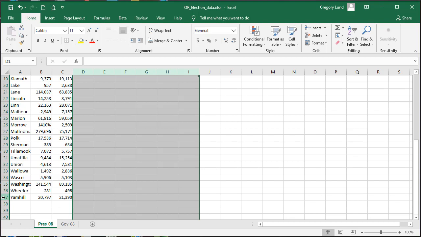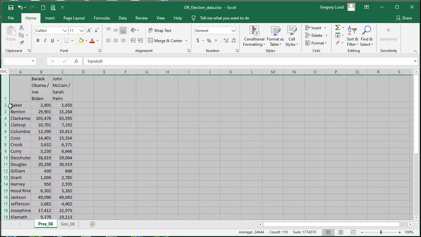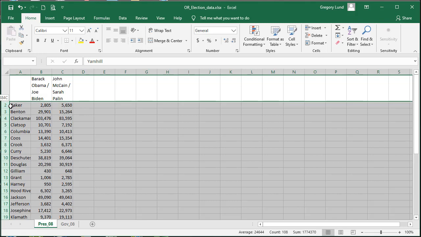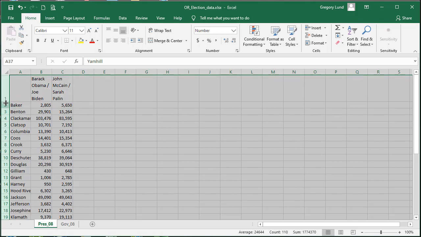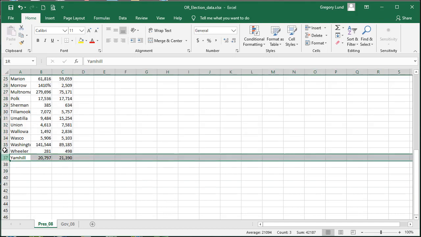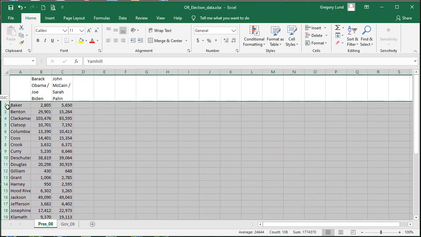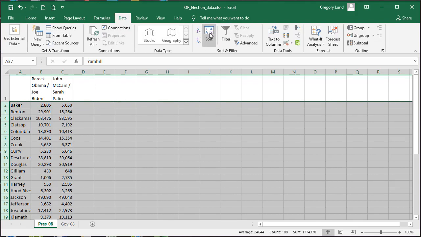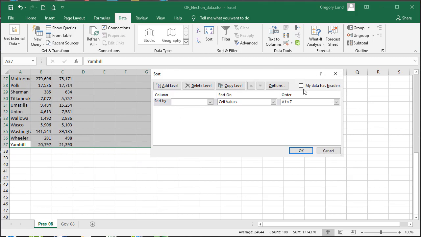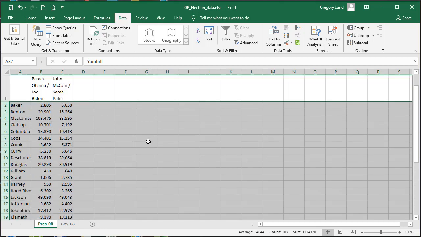Before doing so, I will, as I did in the other Excel document, sort the names of the counties. And in this case, there is no heading, so I'm not going to select the heading row. I'm just going to go up to row 2 and scroll to data, click on the sort A to Z, or I could click on the sort button, and it asks what do I want to sort. I don't have headers. I want to sort by column A, and now column A is sorted. Now that it's sorted, I can go back and copy columns A, B, and C to the appropriate sheets in the Quiz 2 table.